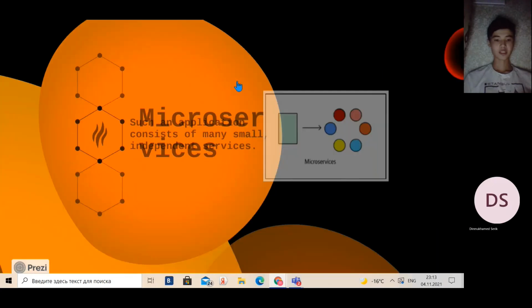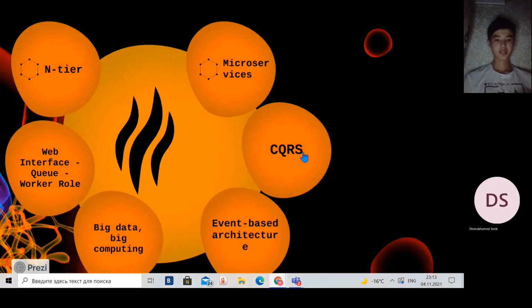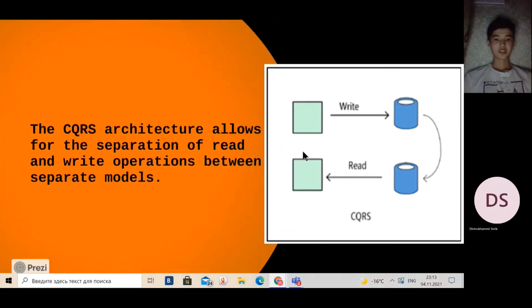The next topic is CQRS. The CQRS, command and query responsibility segregation architecture, allows you to separate read and write operations between separate modules.